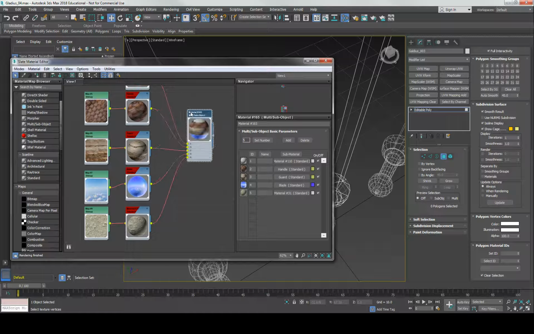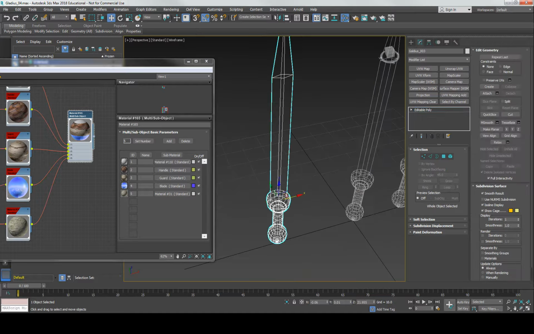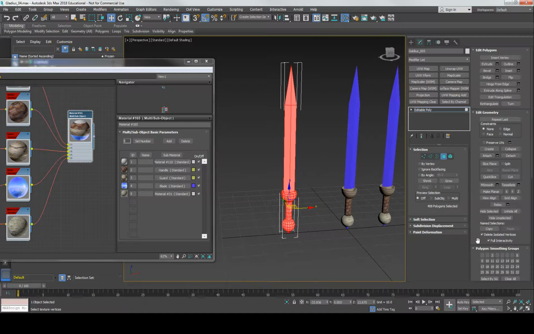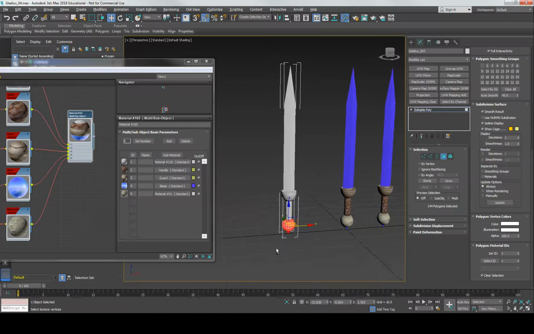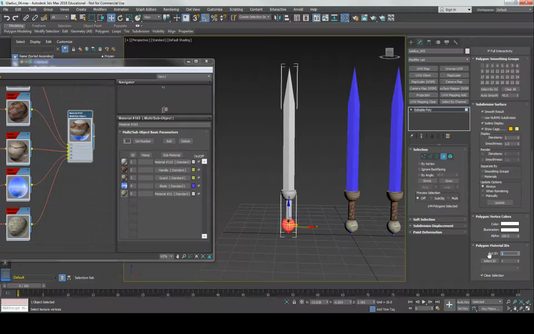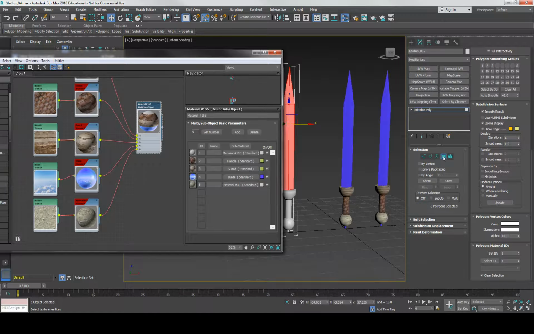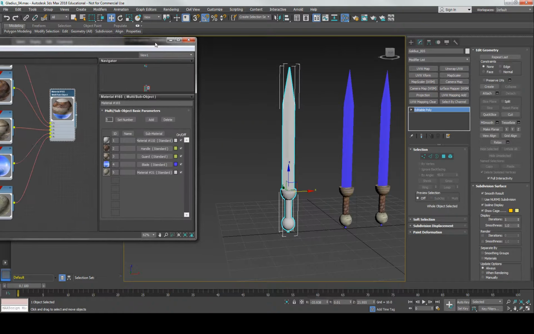Now, to bring up the point about how to actually apply material IDs to your objects, let's go ahead and start with this object. Right now, if I select my entire object and look for the material IDs, let's set ID to 1. So there's a selection of 1. If I set it, hit enter, that should turn all these IDs to set ID 1. Now if I go in here and get the top level of the object, we'll apply this Multi/Sub Material to our actual sword.